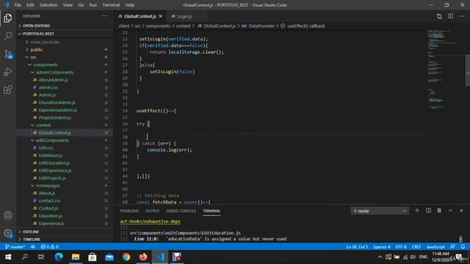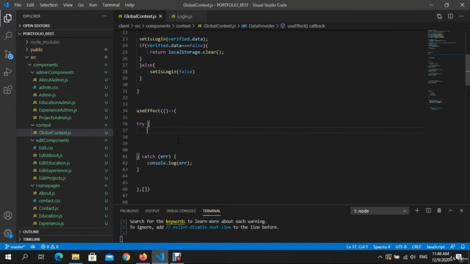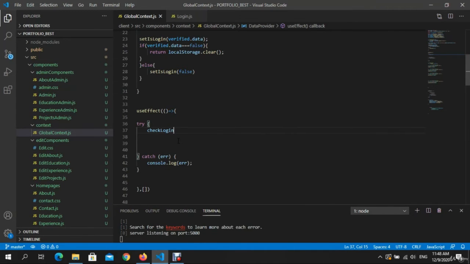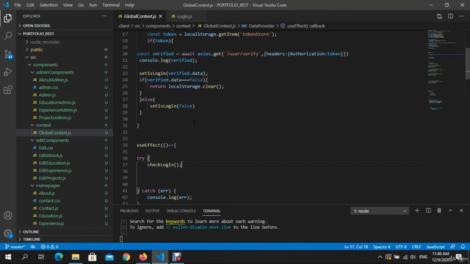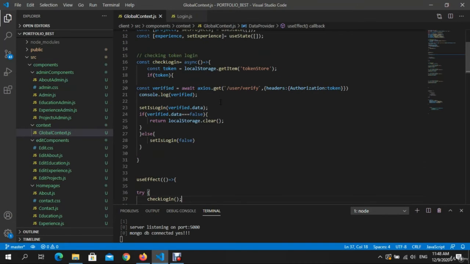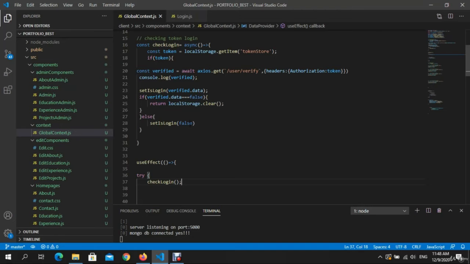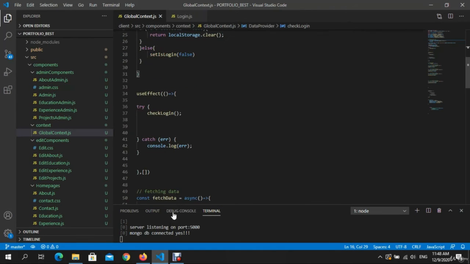Let's work inside the try. Let's call right now the checkLogin. We just call this.